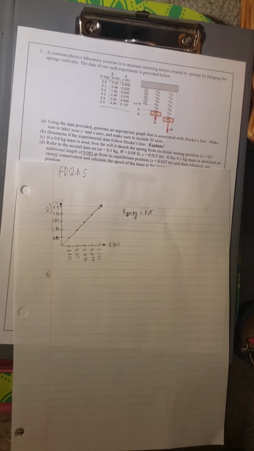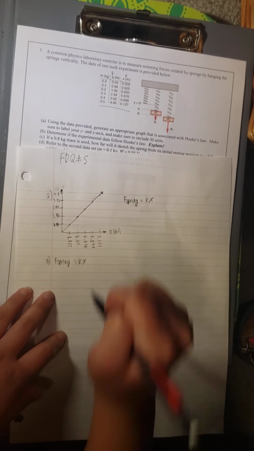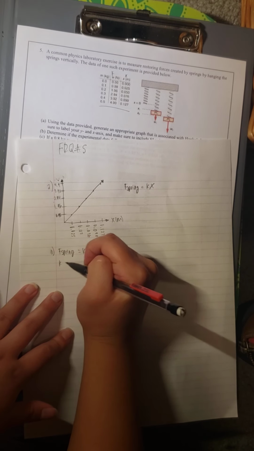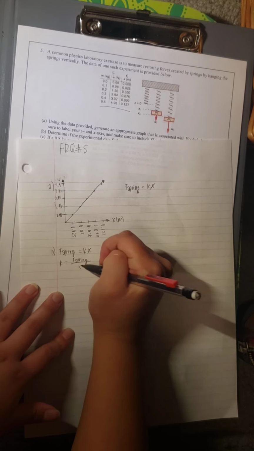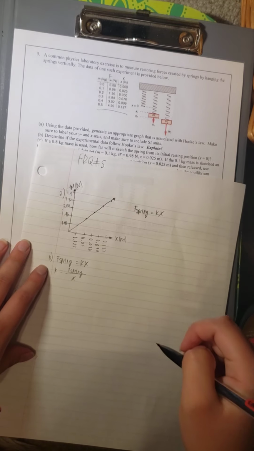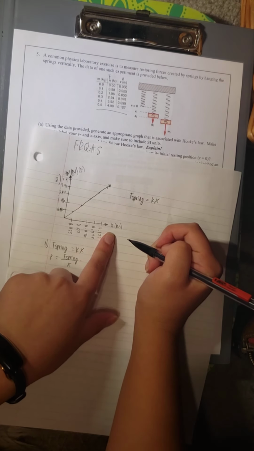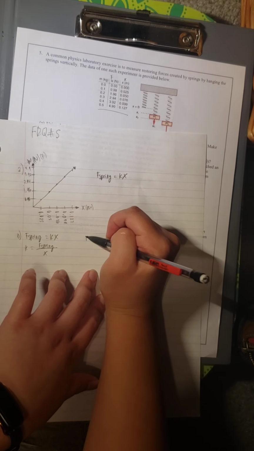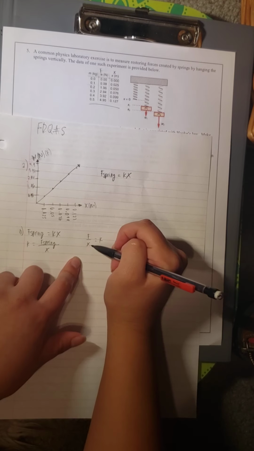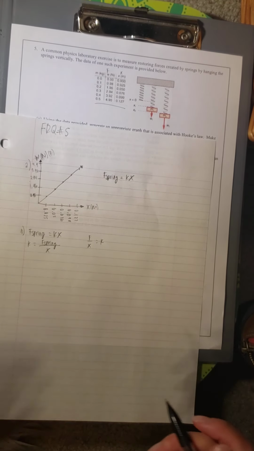Does the data follow Hooke's law? Okay, so remember Hooke's law of a spring equals kx. Now, if you were to move around this formula, you get k equals F of spring over x. And we know that k is a constant. Now, looking at our graph, we have the weight of the masses, which is a force, and we have the x, which is how much the spring is pulled. So in our graph, we have an F over x, and then we have this constant slope, which is F over x, equal to our constant slope, which happens to be k. So the data set does follow Hooke's law.